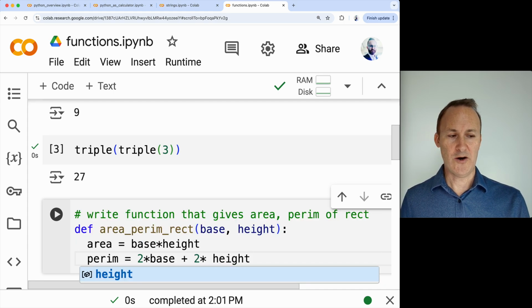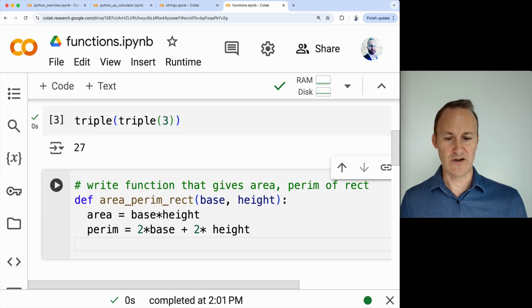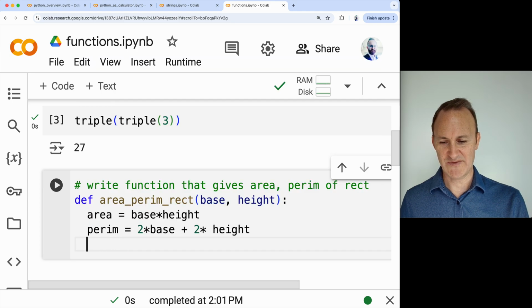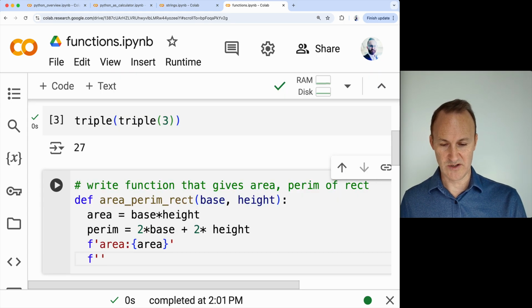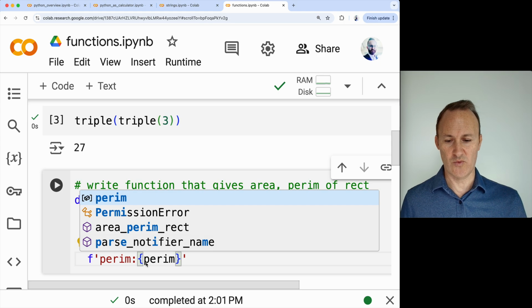Now, how am I going to return this? Okay, well, this is interesting. You could just return them, but how does somebody know what's what? So I'm actually going to call these something like, I don't know, if I want to reassign it. So I want to say something maybe like, it's like an F string like this, okay? Area, okay, what's the area? And then you say what it is, okay? It's the area, right? And then I want another F string that's going to basically say, hey, this is the perimeter. And what does it show? It shows what the perimeter is. Okay, because that way the user knows what is what here.